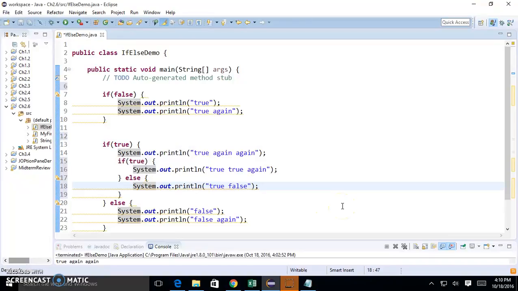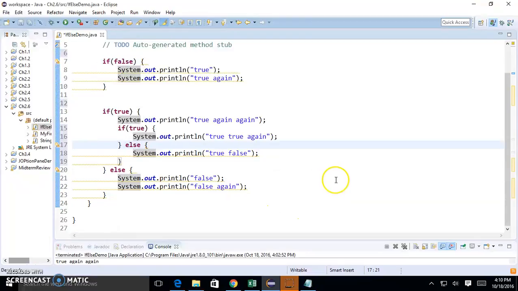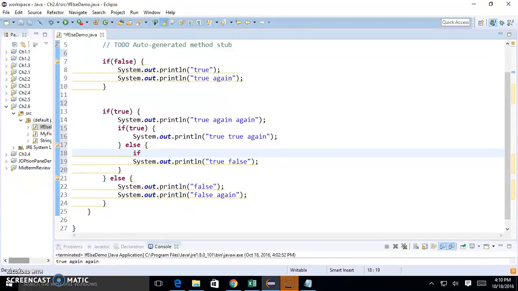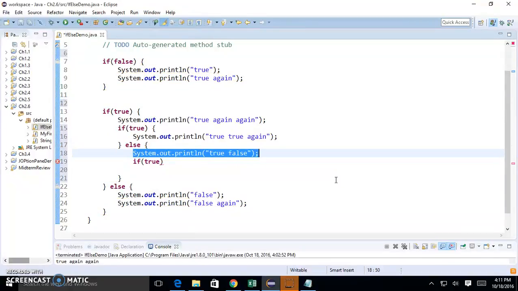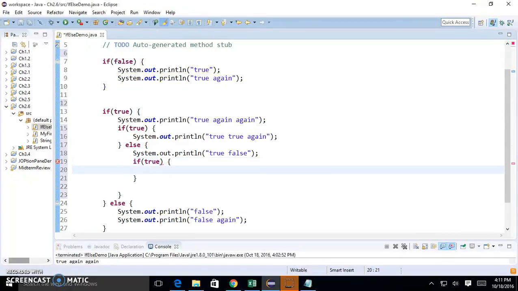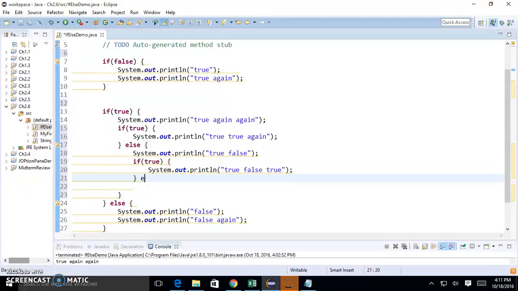Okay? And the nested can be inside else too, like that, if true. You say true, false, true, else.